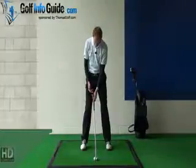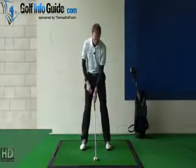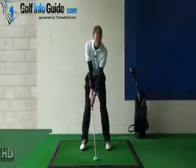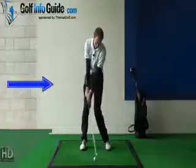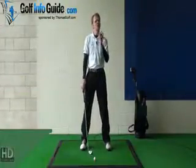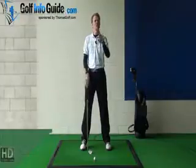So almost feel like the shaft points at your lead hip and have the handle very slightly in front of the golf ball, just a 1 or 2 degree shaft lean. If we can maintain that position down to impact and strike down on the golf ball as you hit it, you get a cleaner and crisper contact and a nice penetrating trajectory.